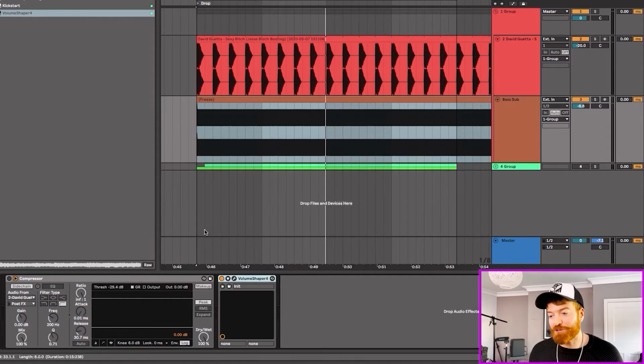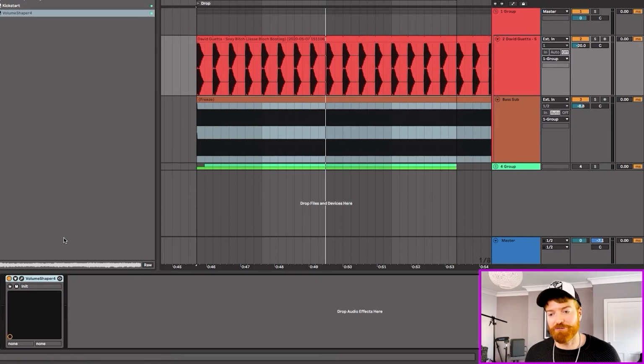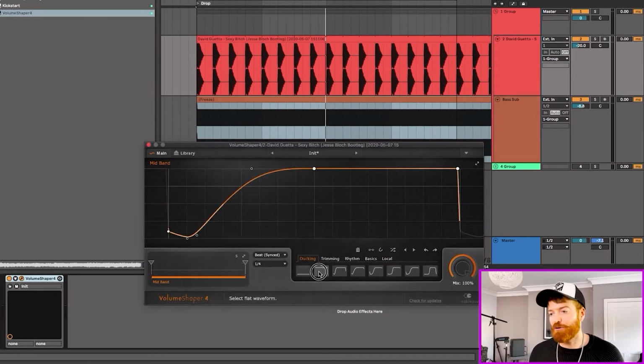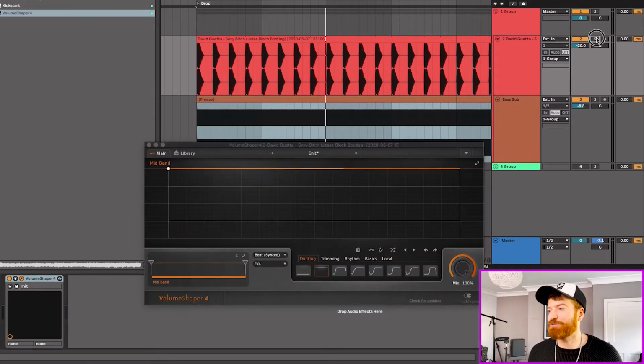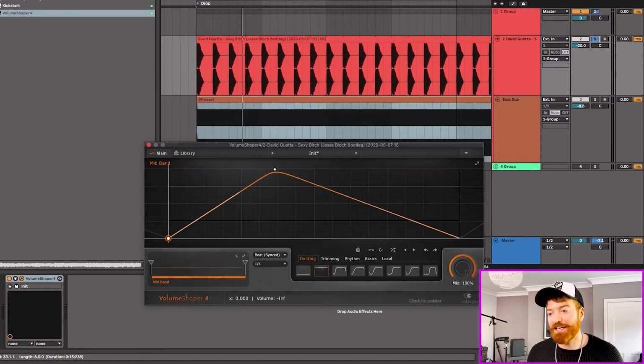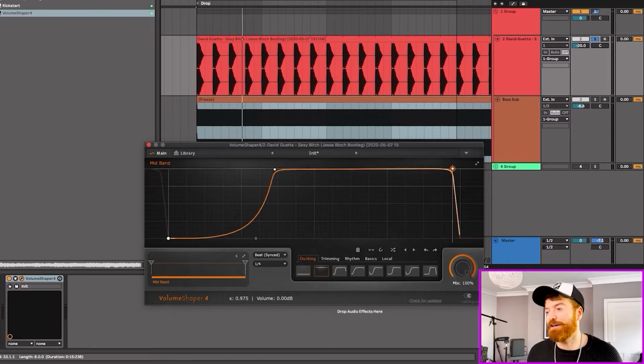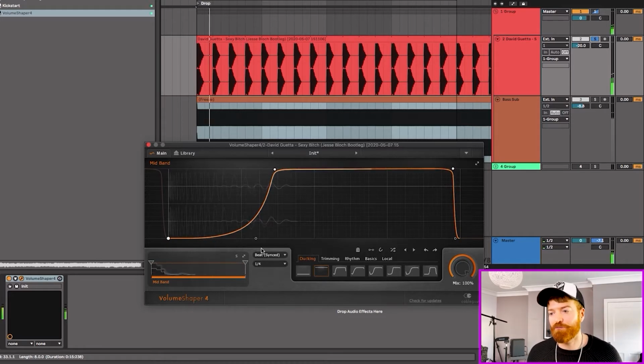Now something I absolutely love to do is drag Volume Shaper onto my kick drum to start. And if I was to just reset it and play the kick drum, you'll see the kick drum actually play here. Now I know what space the kick drum occupies, I can actually come in here and draw a volume shaper, or draw a sidechain compression, around this kick drum.